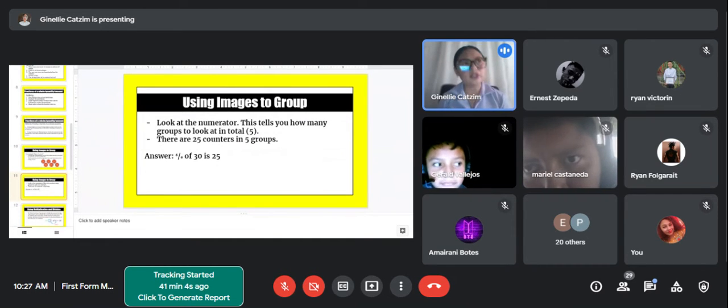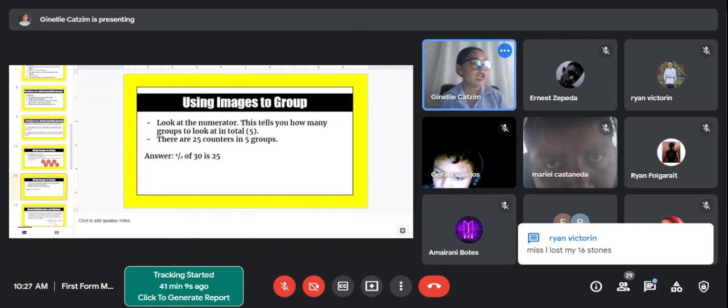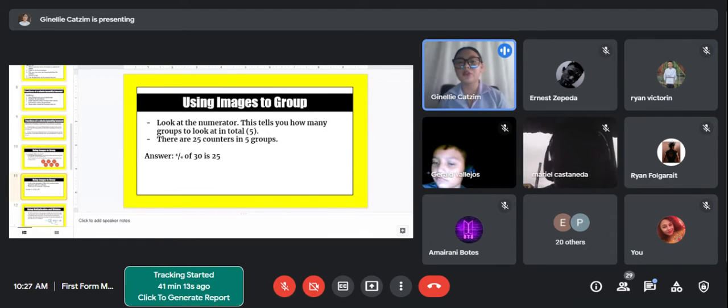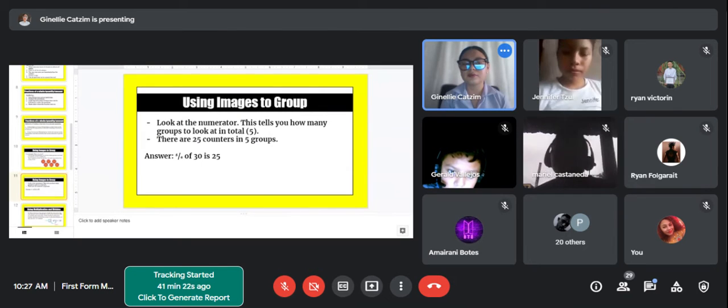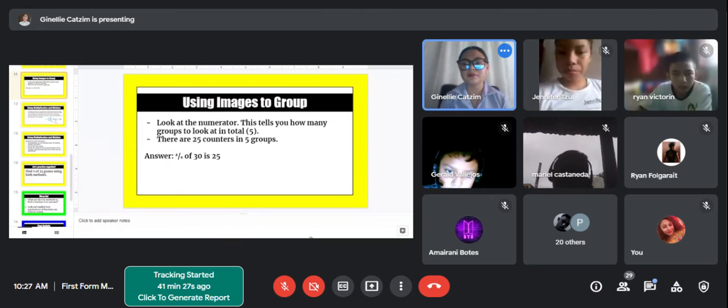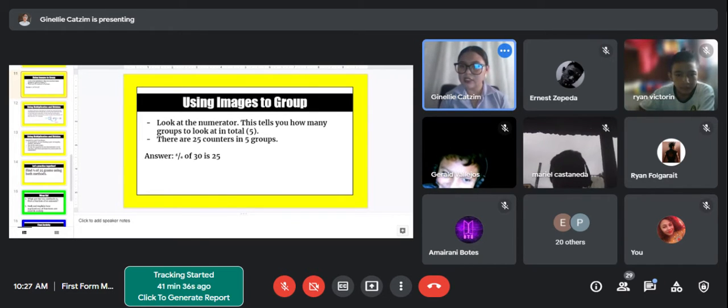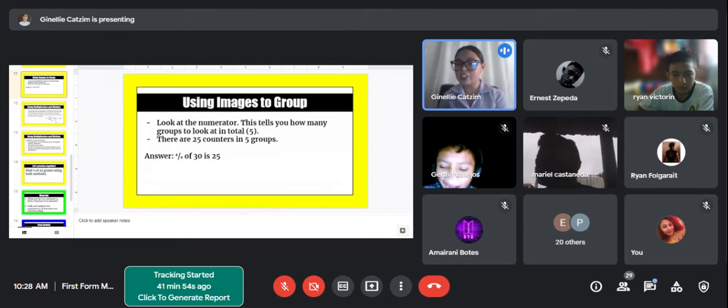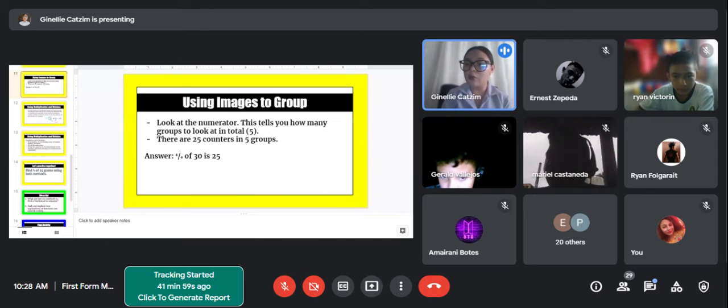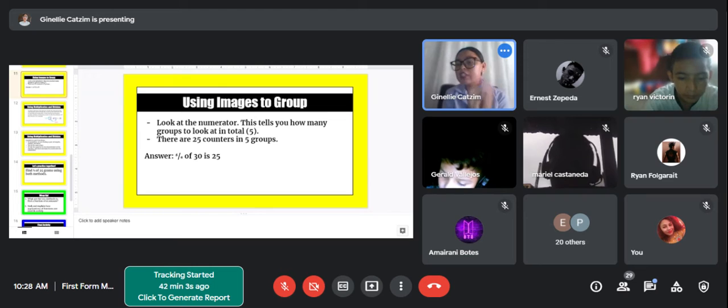So if we take this and use it with the example that I just gave you, 1/4 times 16, if we divide into 4 separate groups and I only want 1 of those groups, then how much do I have? Four. We have 4. Why? Because we divided by 4, right? If we divide those 16 little students into 4 groups, each group has 4. Am I correct? Each little group has 4. So you only want one group out of those 4 groups. And if I count how many stones I have in that one group, there should be 4, right?